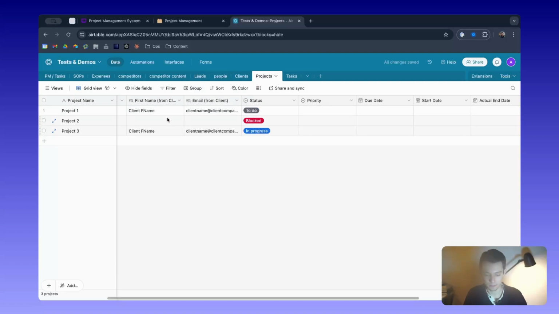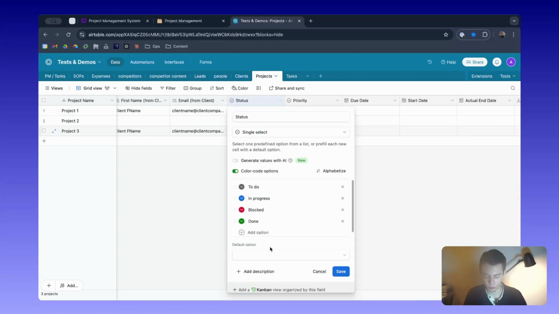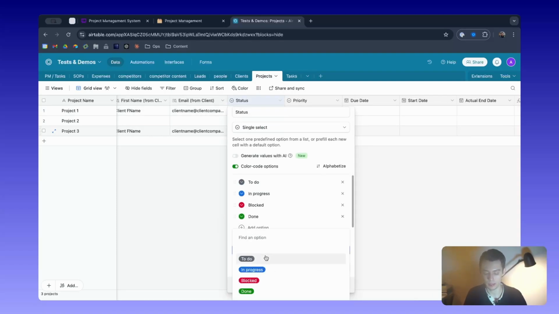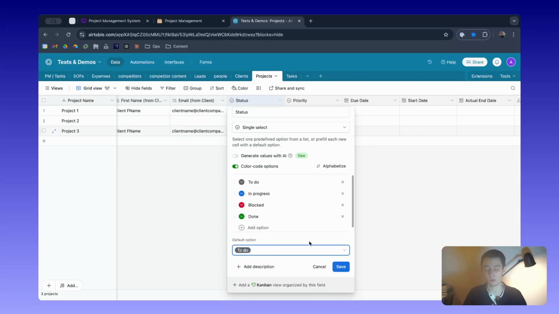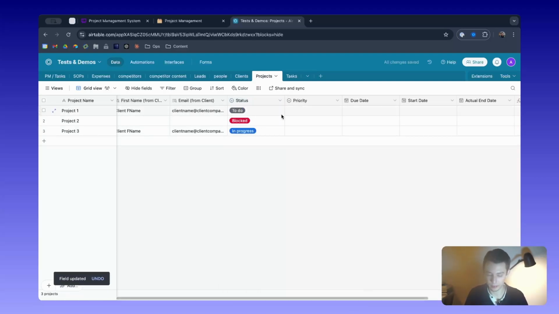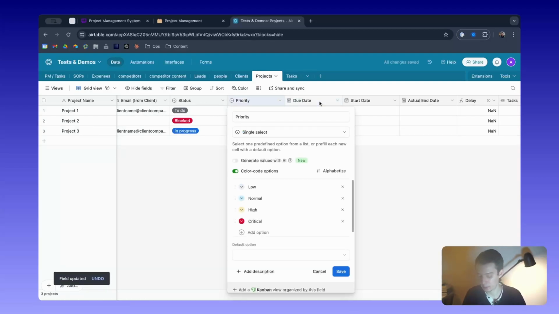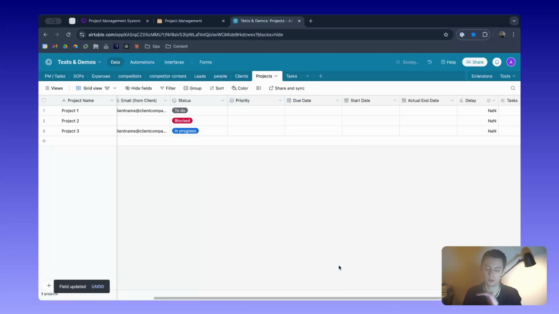And also, on the status label, it's better to put the default option as to do. So every single time you create a new project, it gets immediately created as to do. And you can also do the same for priority. For example, you can say that you want all new tasks to have normal priority, and then you can adapt.